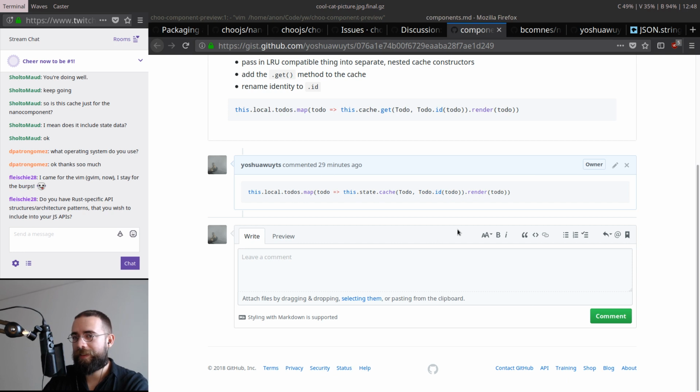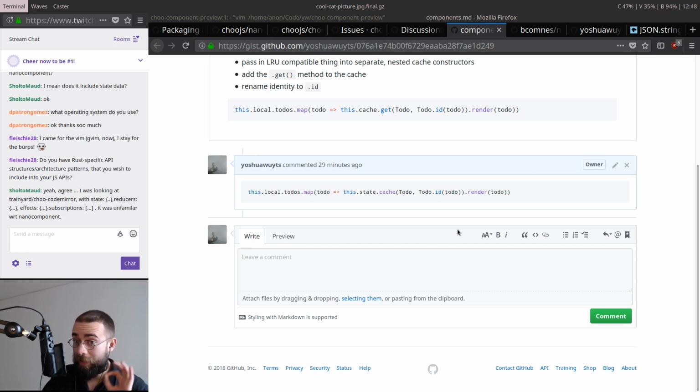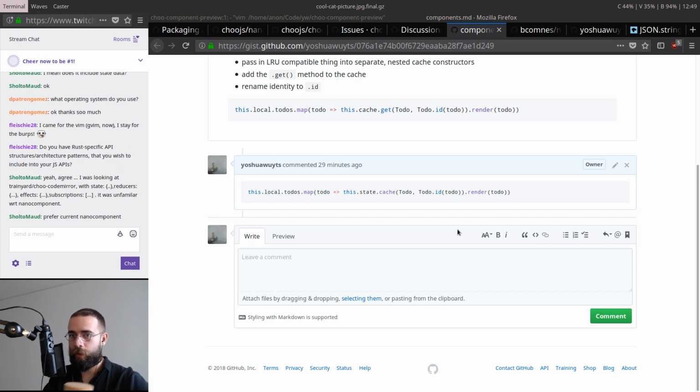I don't think that a lot of the great patterns in Rust translate to JavaScript at all, because Rust has a notion of structs, and it has static data types, and it has very well-defined memory layout, and it has macros, which is also important. And then the final part of it is you can sort of annotate stuff.